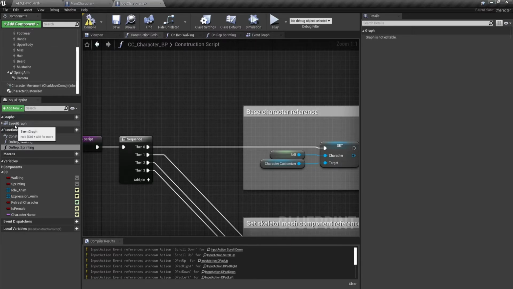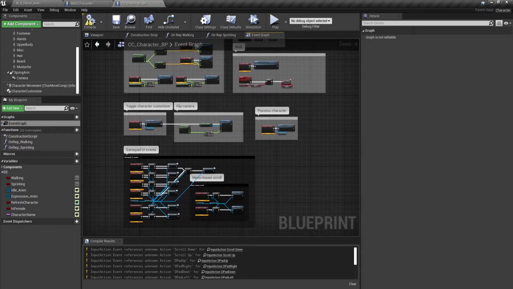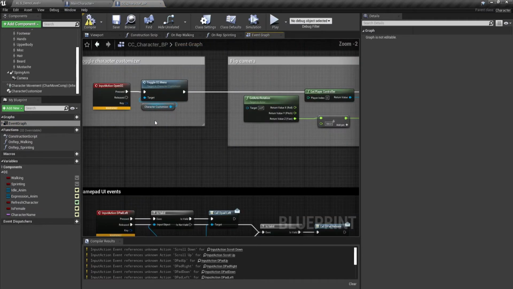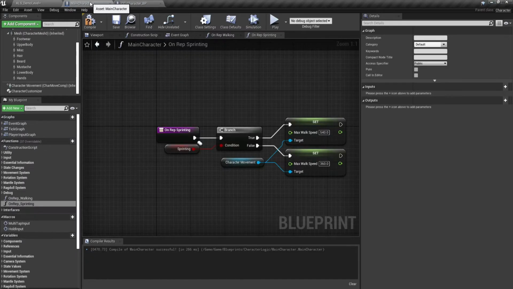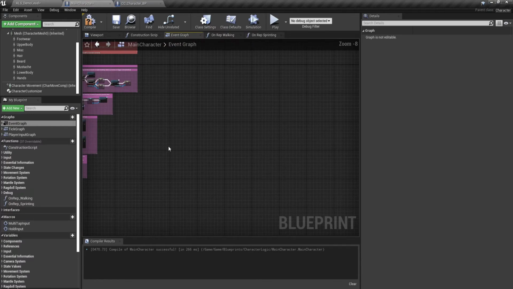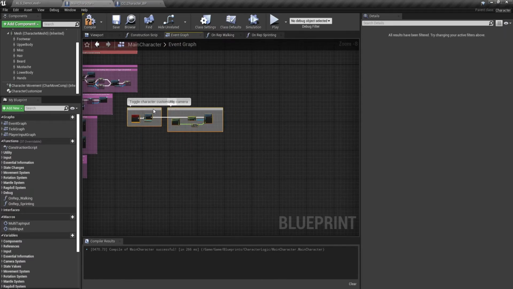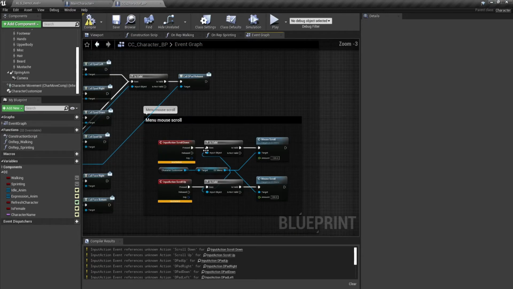Now, the only thing that we need left over is the event graph. So, the only thing we really need to grab would be three things. These two right here, go ahead and copy those. Bring those into the event graph here. And then the last one would be the mouse wheel scroll.